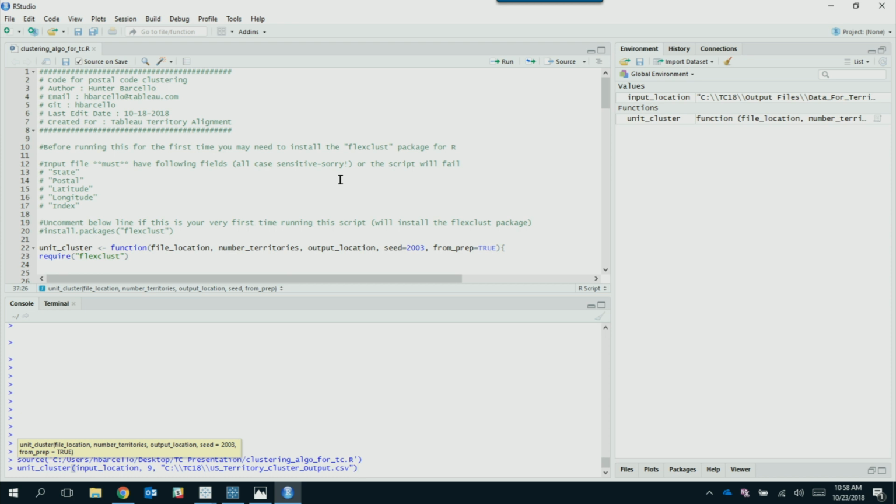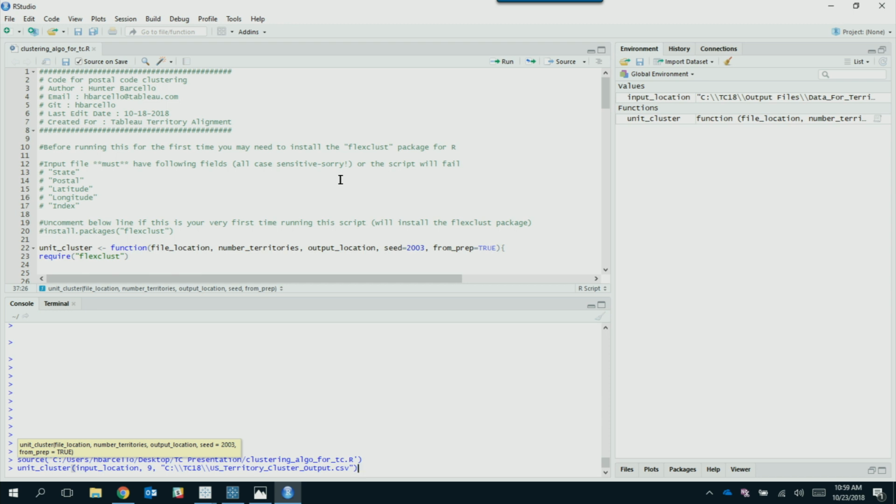So we go through, and within a state or a geographic unit of your choosing, right? You'll see I've got some comments embedded in here, and on the GitHub page where you can get this, there's going to be a little bit of additional information as well. But this needs a state, and what we use state for is a boundary or a geographic unit that we won't cross when we create our clusters.